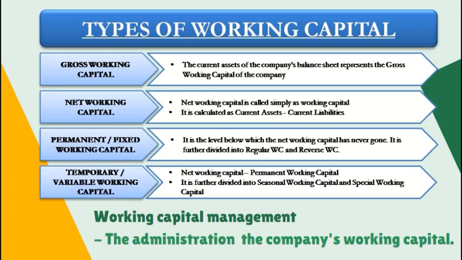So again, when we talk about working capital management, this is how the business or the administration of the company works or controls the working capital. The main job of administration is to balance the primary objectives of working capital management, definitely to achieve a balance between profitability and the rest. Permanent working capital is the minimum level of current assets required by the firm to carry on its business operations given its production capacity or relevant sales range.